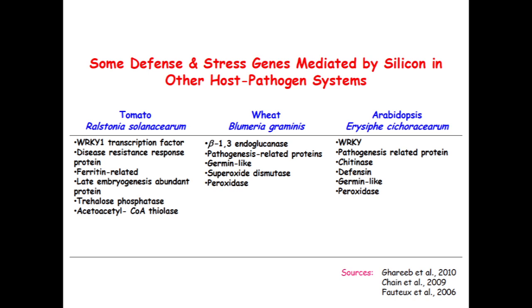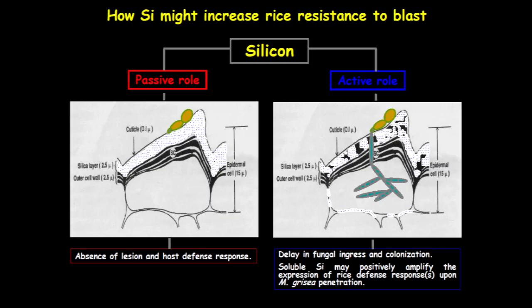So if you look at rice, you may say, well, how does it increase rice resistance to blast? Well, if silicon is deposited below the cuticle uniformly, then it's probably difficult for that pathogen to penetrate. But if you look at a number of X-ray microanalyses, you can see that it's not uniformly distributed. And so it does penetrate in areas where there may not be silicon below the cuticle, but there's still that defense response. And so probably both could be functioning in rice.